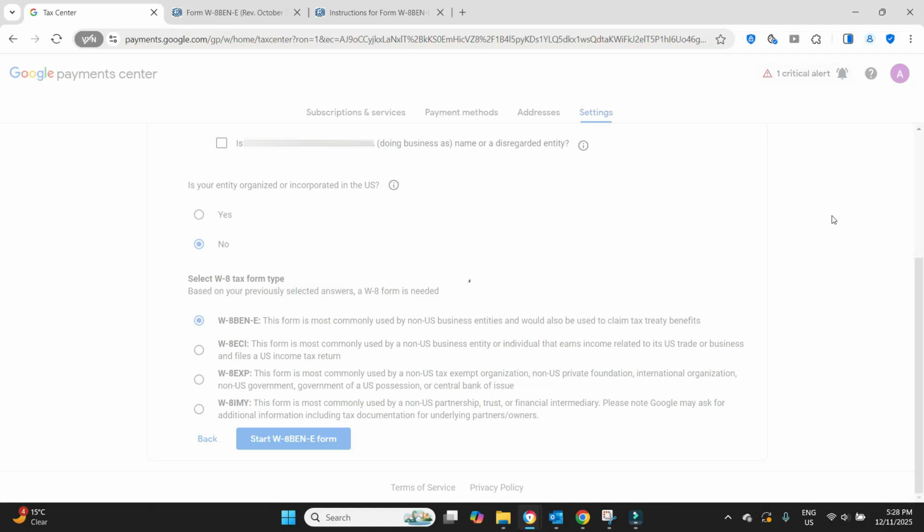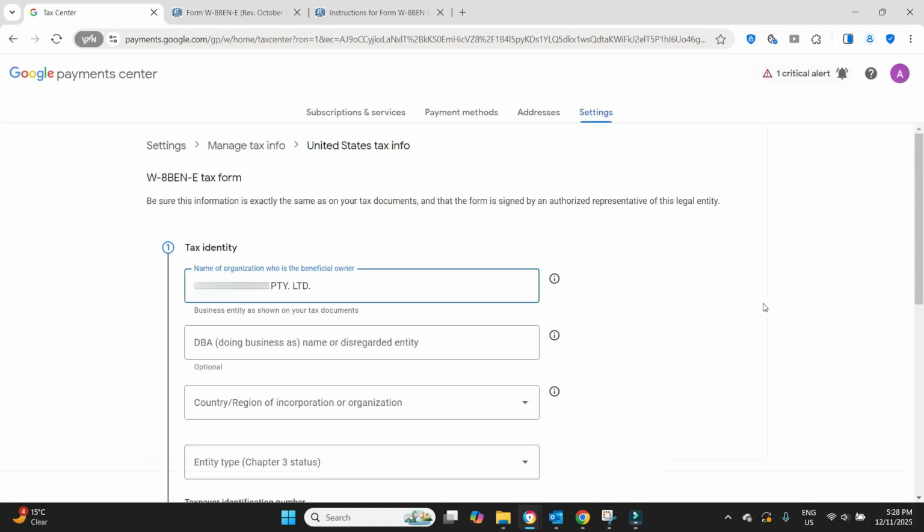Now a quick disclaimer here, guys, I'm not giving out tax advice here. Of course, everyone's business is not necessarily going to be submitting this Google form in the way that I am doing it. You might be registered in a different country, you might be operating as an individual. There's a whole lot of variables that come into play. What I'm simply doing here is just showing you how I did it, and this may give you a few hints about how to go about filling it out for yourself.